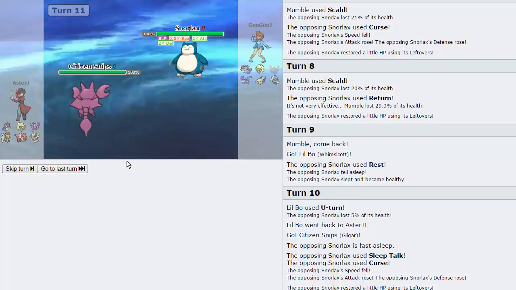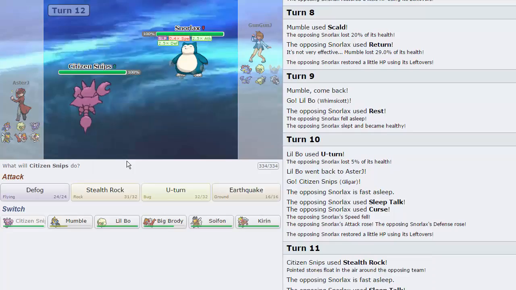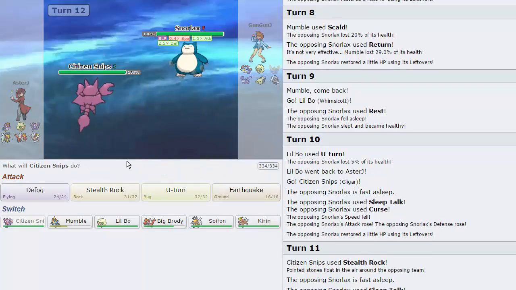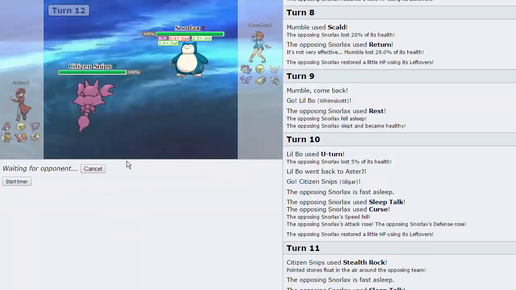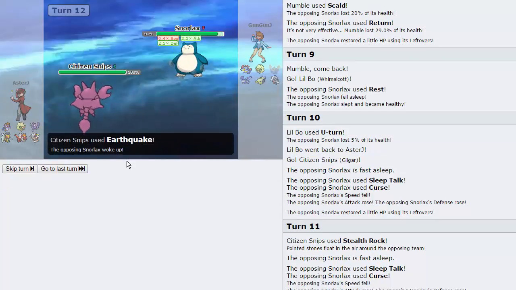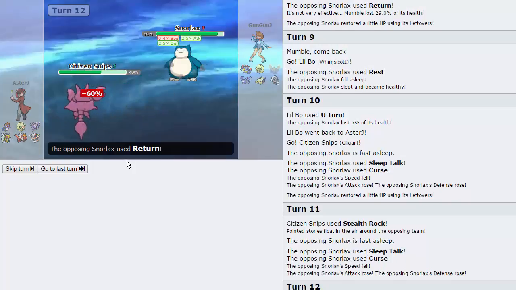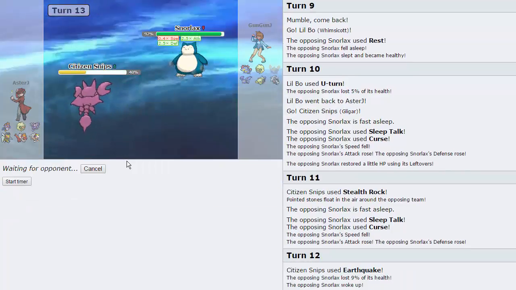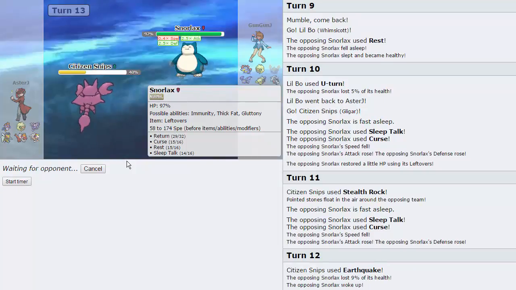And he is going to go for the Curse again. And now we have to just Earthquake, I think. Yeah, just Earthquake away. He's just gonna Return anyway. There's nothing I can do about that. He's very slow though. That's the good part about this, is that he's very, very slow. If we get a crit Earthquake, that would be cool. But I'm not praying for hacks right here.